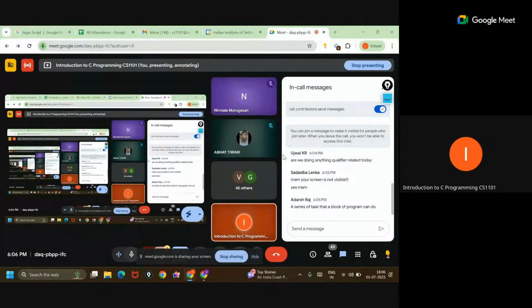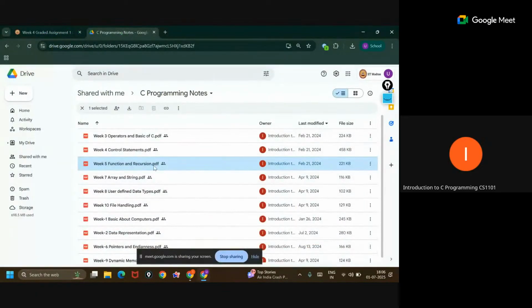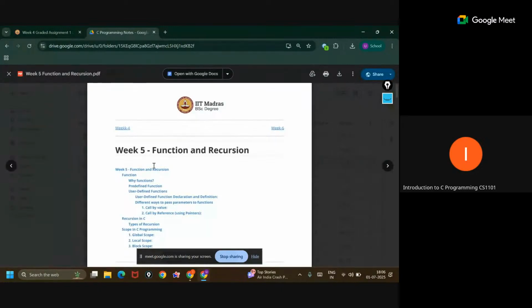Okay, fine, people. So next, it's a block of code to perform some task. If I have to perform some task, for that we can use this. Let's say I have to perform a task again and again in the code. For those purposes, you can make use of functions. Let's take a basic example, an add function.